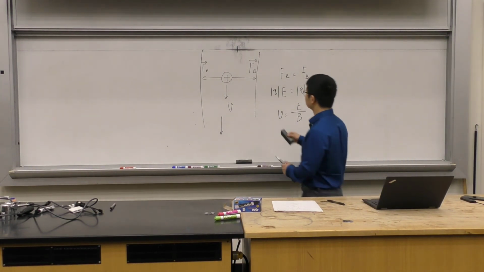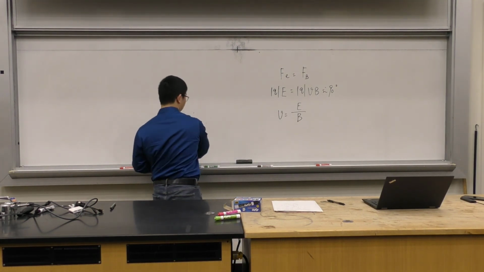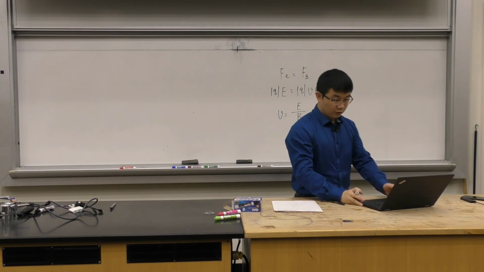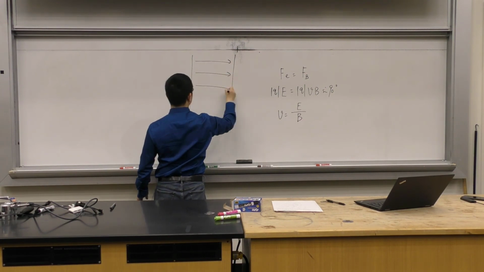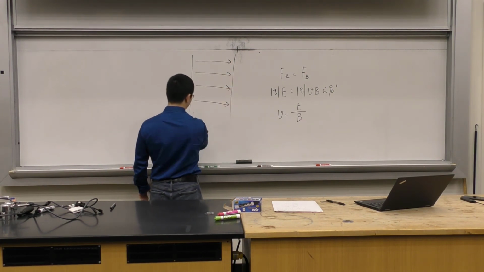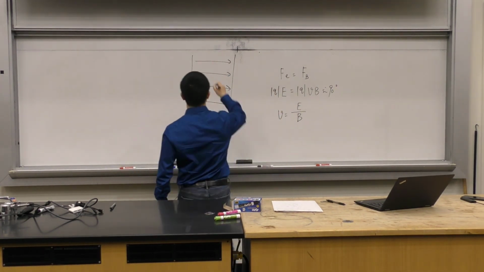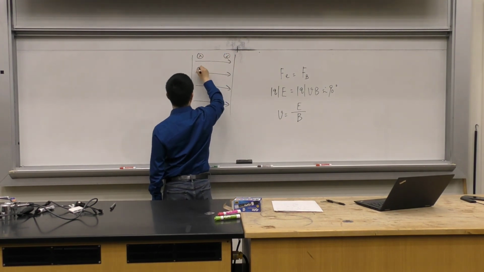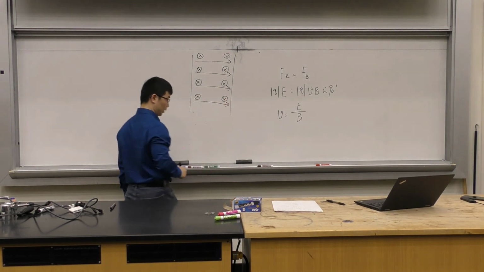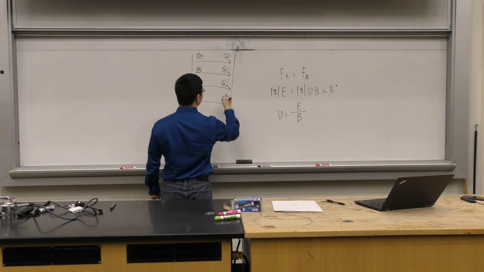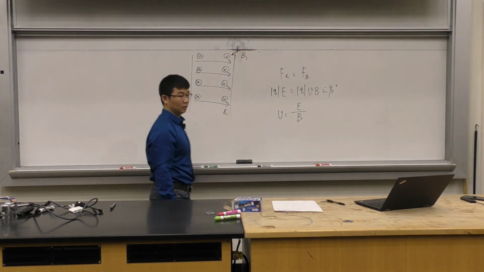I'm going to redraw this. This diagram is a little bit different than the one for the velocity selector. So there's the electric field, and this is the velocity selector. Both of these two fields are in the same region, with the magnetic field into the page. This is still a velocity selector: uniform electric field and magnetic field in the same region. So this is the electric field, and the magnetic field we're going to call B1, because we're going to have another magnetic field.